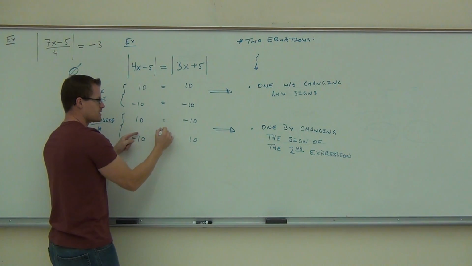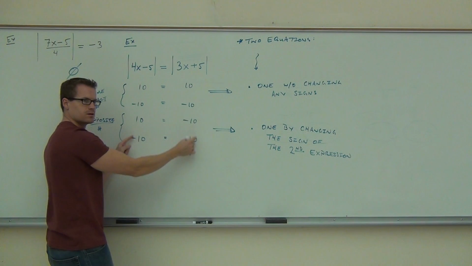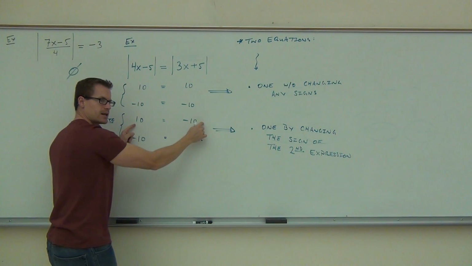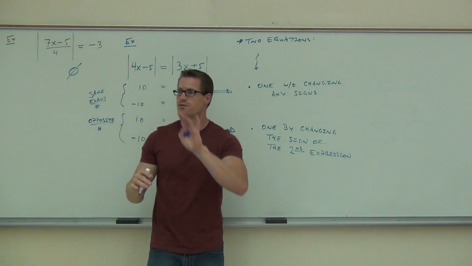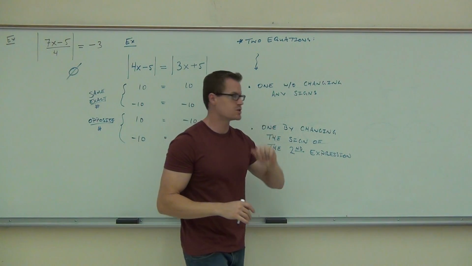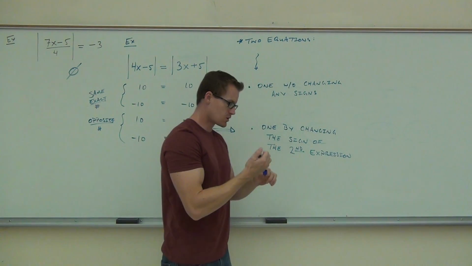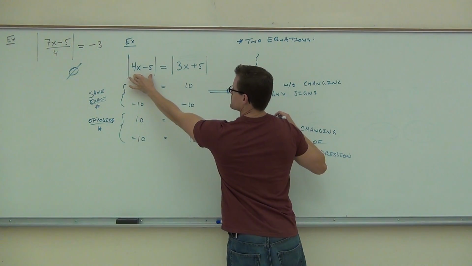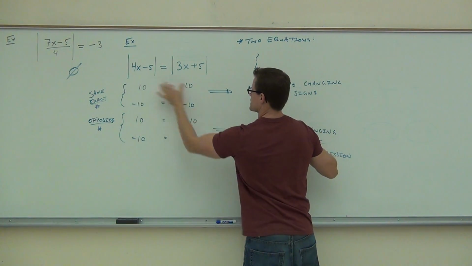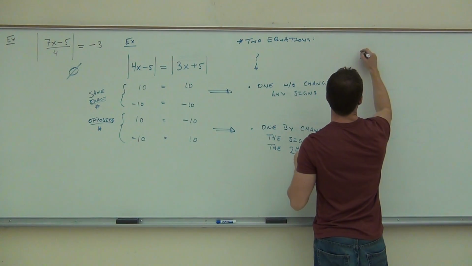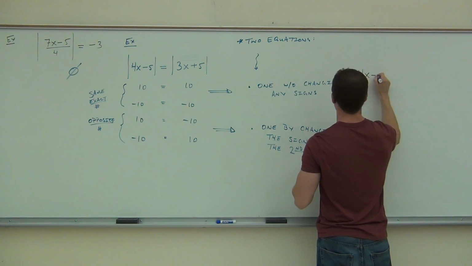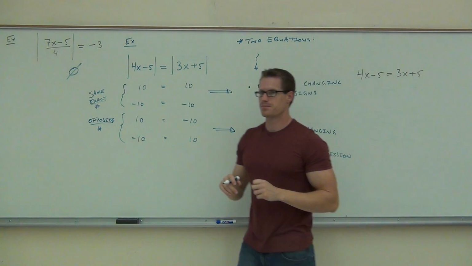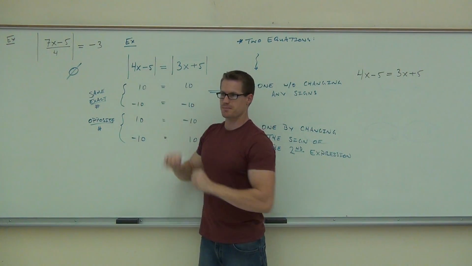Also, same thing here. If these are equal and these are equal, do you see that these are the same thing? Yes, no? If I divide both these by -1, I get that again. They're the same idea. So we don't need 4 equations, we just need 2. Let's go ahead and make these. Here's what I'm talking about. The first case says, if this inside part equals this inside part, that's here and here, then whatever we get, absolute value, we keep it the same. That's what we're saying.